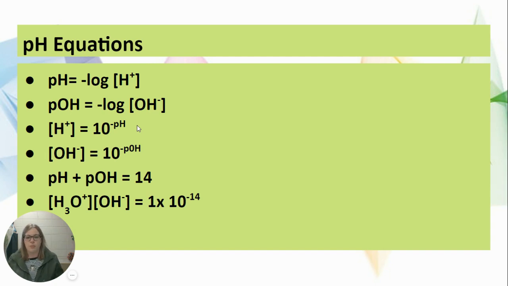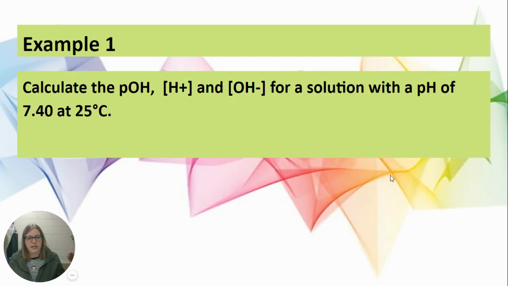Another one you've got to keep in your back pocket is the fact that pH and pOH add up to 14. And then this one here is that relationship to the KW that we talked about, that the concentration of H3O plus times OH minus has to equal 1 times 10 to the negative 14th. And the great thing about this is that all of these equations provide you with a number of ways to solve your answers. So we are going to go through some examples together and we will see how things go.